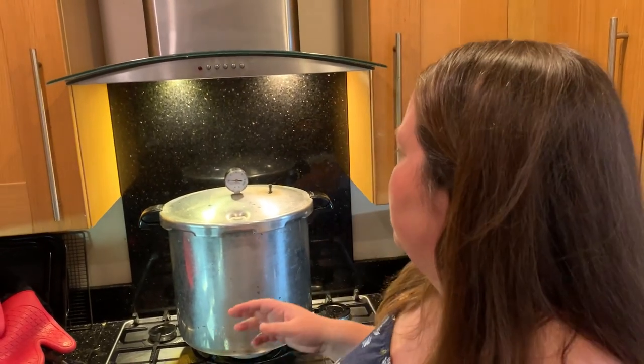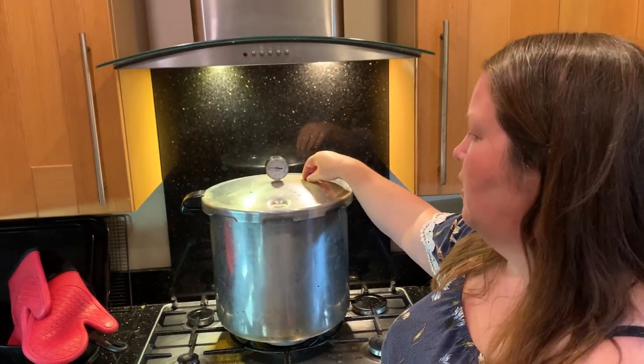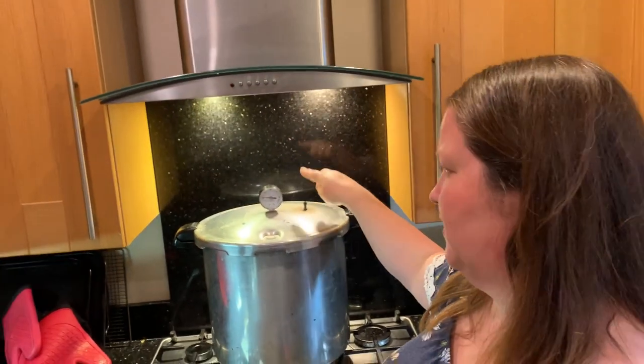There are a number of stages to the canning process, so it's not difficult but it is quite time consuming. First we need to bring the canner up to temperature and allow all the air to escape from those jars — in that one-inch headspace there will be a large amount of air we want to force out before creating pressure. To do that, make sure you do not have any weights on the vent section. Turn it on as high as you can on the stove, and steam will start coming out of the vent. As soon as steam starts coming out, turn the stove down to get just a trickle of steam, and leave that for 10 minutes.